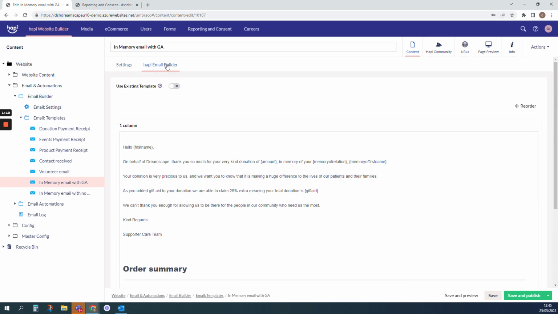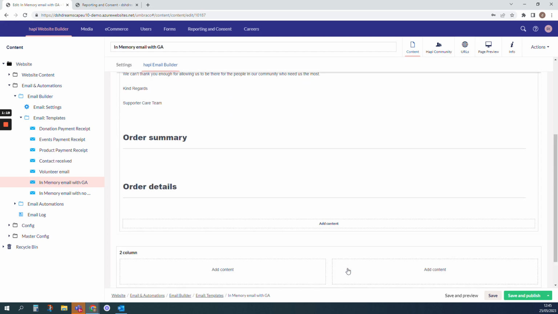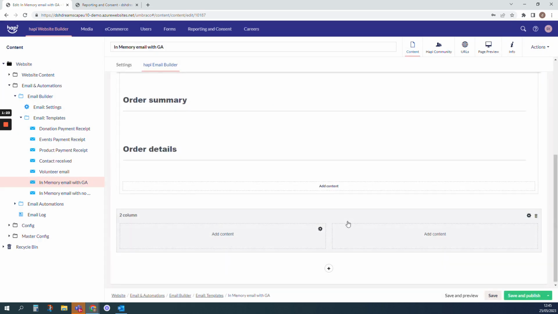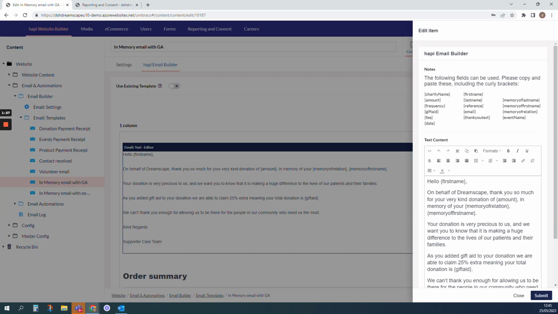The email builder is like the rest of the site where it's built with widgets, and you have 2 column widths only with this one. The widget amounts are limited due to it being email, but you have a number of things like text, images, and buttons that you're able to configure. What I'm going to show you today is our text editor.